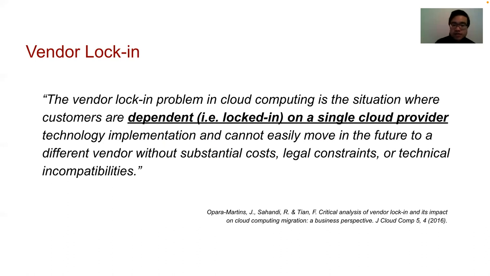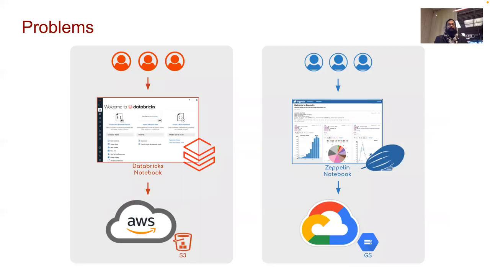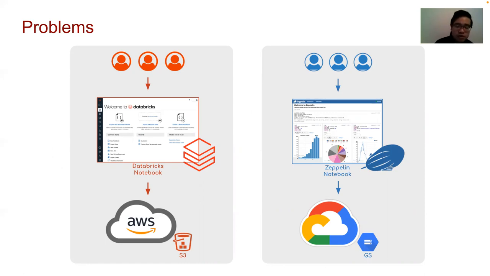When students have decided to work on one specific vendor, they find it hard to migrate or switch to another platform because some functions and features are native to only one vendor, and there may be legal issues or technical difficulties. At Uppsala University, we have a course called ScaDaLa — Scalable Data Science and Distributed Machine Learning — where all course contents are built on Databricks and AWS, so students have no other choice but to work on just that platform.